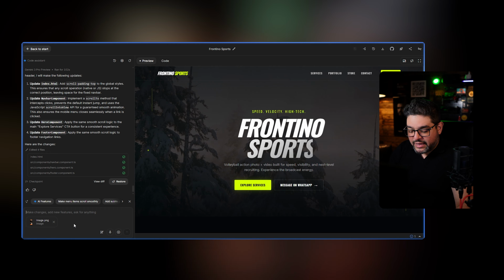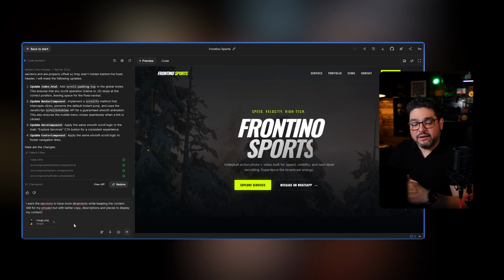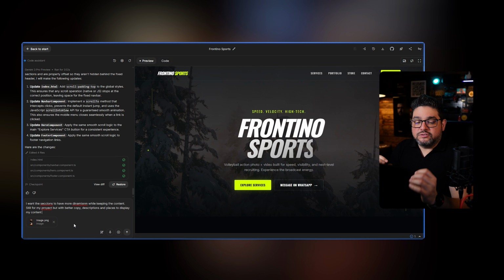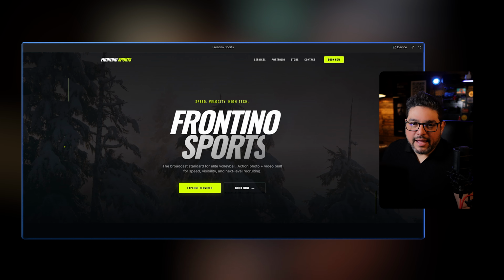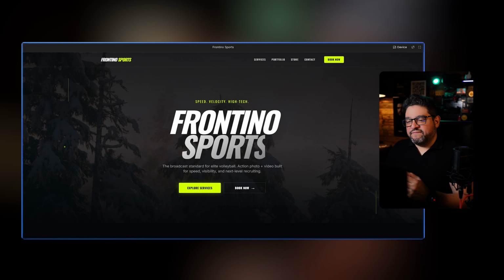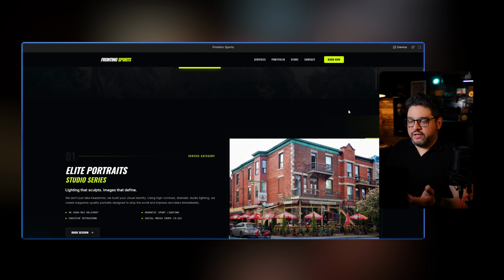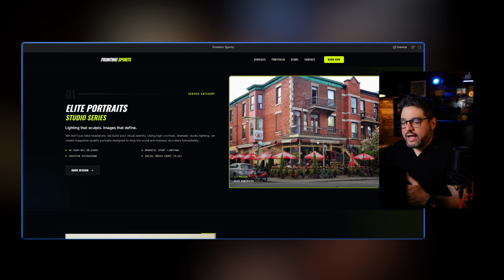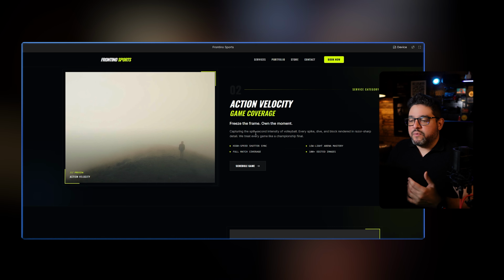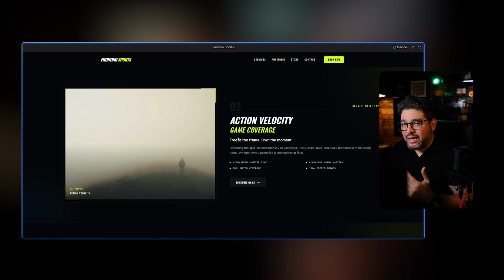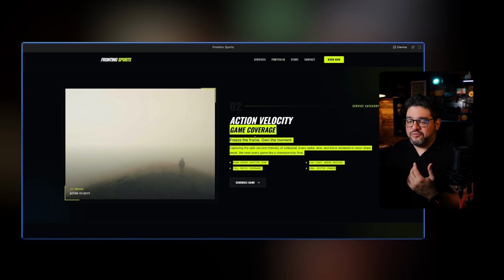And what I'm going to say is I want my sections to have more dynamism while keeping the content the same for my project, but with better copy, descriptions, and places to display my content as services. And now take a look at that. This is a very complete project that you can see here. We have some kind of photo, and a little bit of description in every one of the services. He actually made the service description right here.